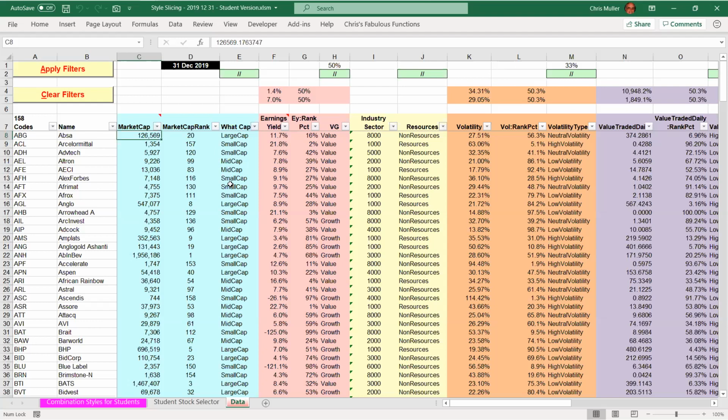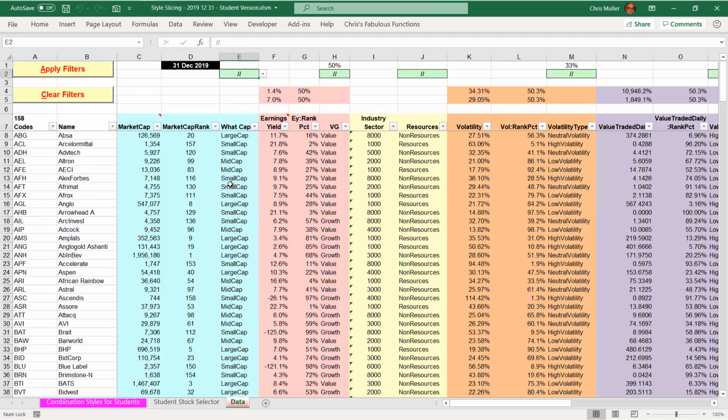But the important stuff is going across left to right. And I've color coded these for you so that you can distinguish them. So to start with, I'm going to show you this. I think we've got 6 or 7 here. So let me show you. This stuff in blue, you can see this is market cap. It's the size of the share. And this might be a style, but different parts of the style are called different things. So we've got large caps and small caps and mid caps.